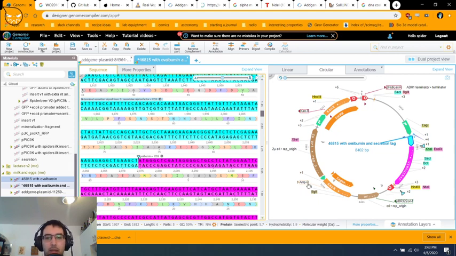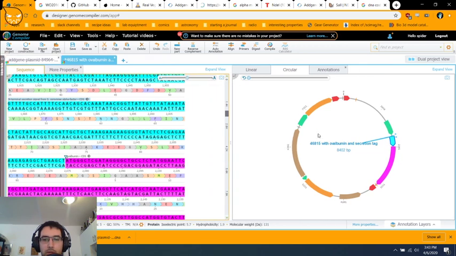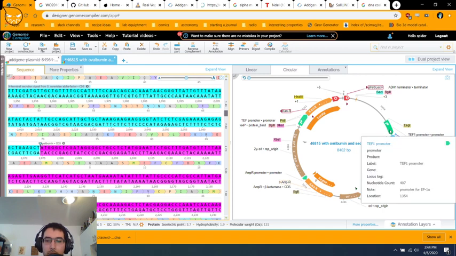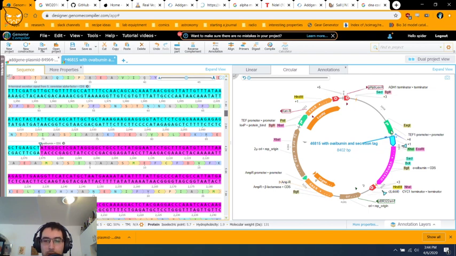Okay. So, let's just go over what we've made now. I'm going to minimize this so we can get a bigger view. So, we started with an empty backbone plasmid which could be purchased from AddGene. Then what we did was, this green bit right here is the TEF1 promoter. This is the thing that I'd been searching for, which Sassy, being the bomb, found for me. So we took this empty plasmid, and then we basically pasted in two things.